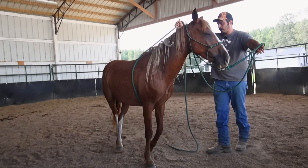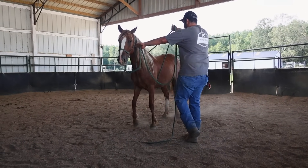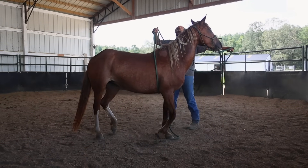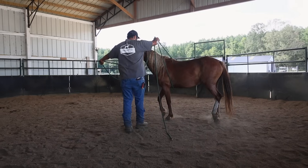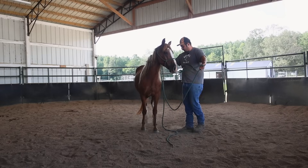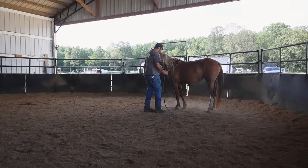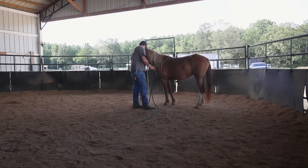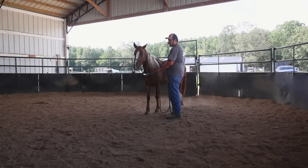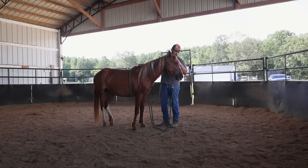I'll just pull up on it and same thing — you want them to move their feet. I'm sitting here blocking her face so she doesn't come over the top of me if she decides she wants to start bucking. You can see with this pressure she's pretty wound up, and that's one of the reasons I'm not going to throw a saddle on her today. She still needs to get used to this pressure before we just strap something to her and say have fun. We get her used to that pressure like this, and she's starting to move out a little bit better — once she does I'll release that pressure and give her her reward. Right there she didn't care at all, she wasn't getting wound up, she just moved off.